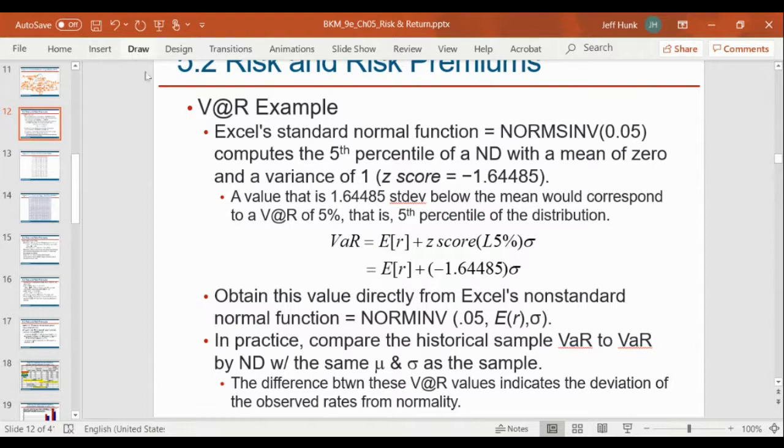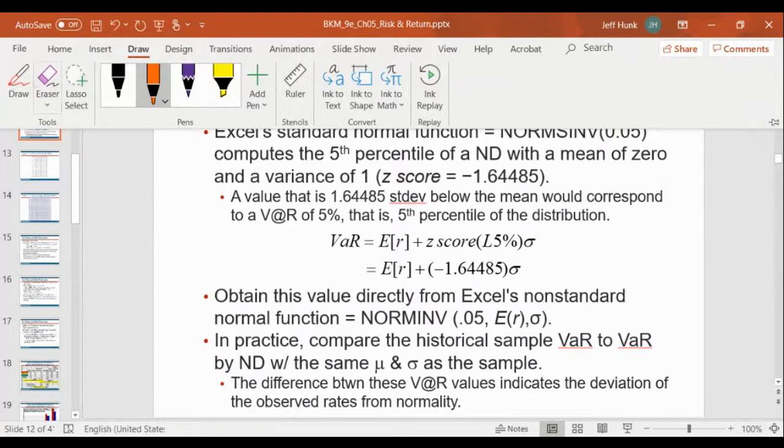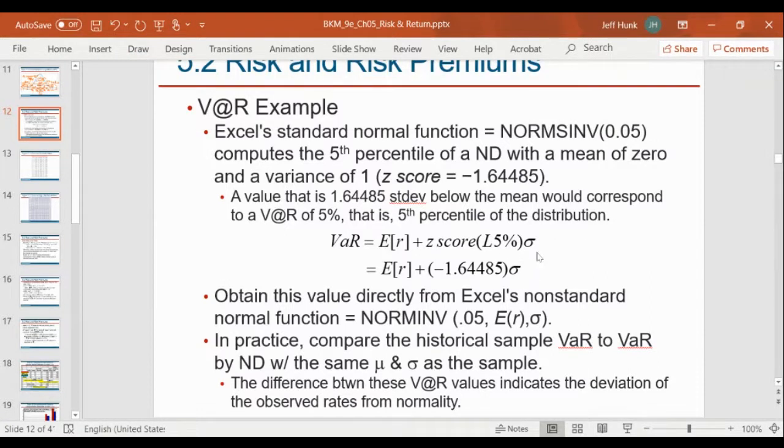Because the whole thing is in return, in other words, the whole thing is in percentage, if you multiply the whole thing by the size of the fund under our management, that will give you the dollar value loss. Okay, so that's the idea.